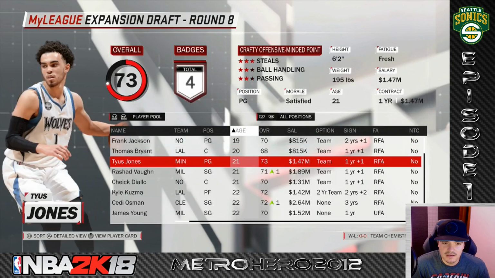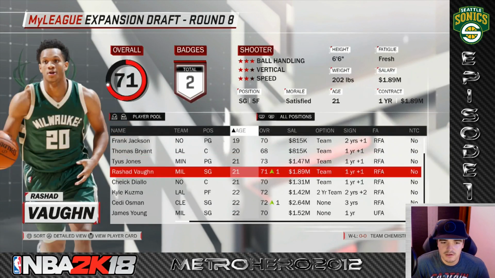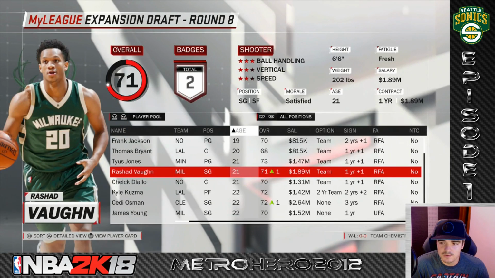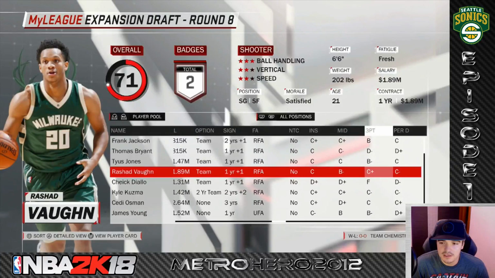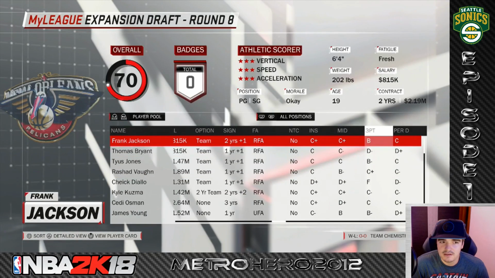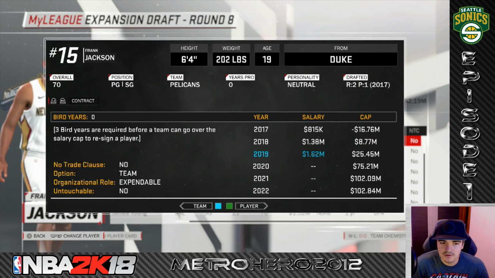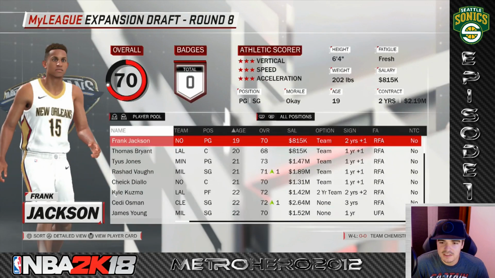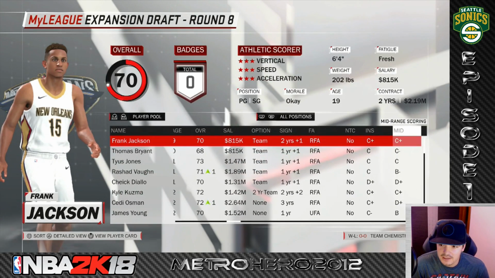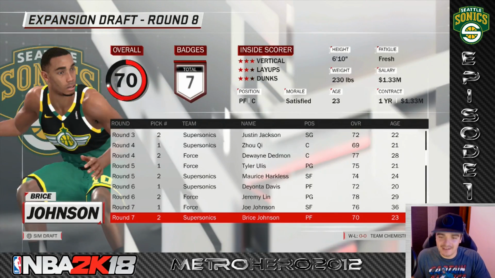And then I think we want to go Tyus Jones. He's actually a pretty good point guard in this game. Rashad Vaughn. Does he have good shooting? Tyus Jones is good shooting. Tyus Jones is a good player in this game. Wow, Frank Jackson. Frank Jackson at Duke. 6'4" point guard that has 3-star every ability and can shoot. We're going to take him. Because why the heck not?